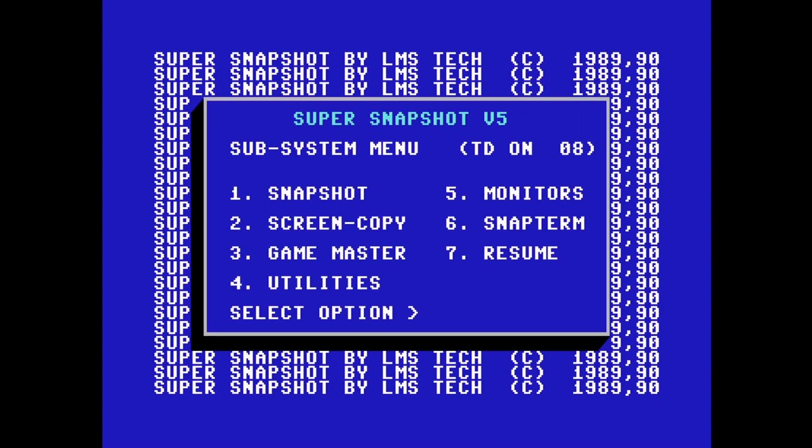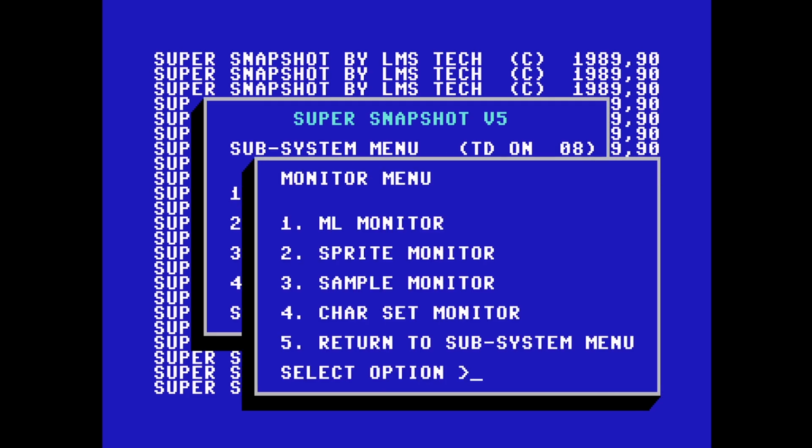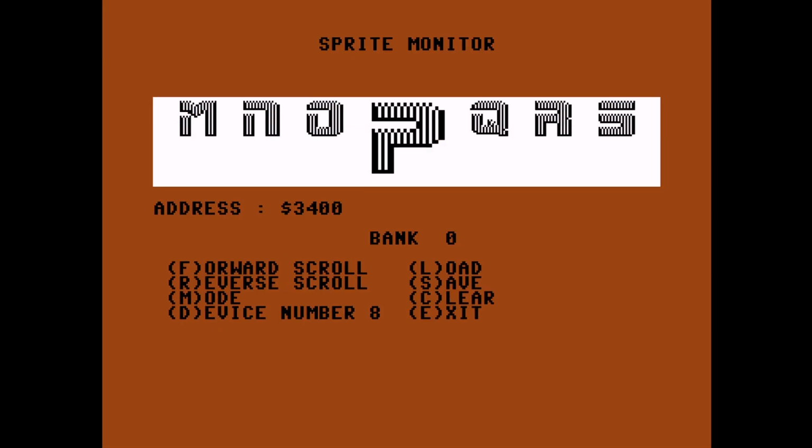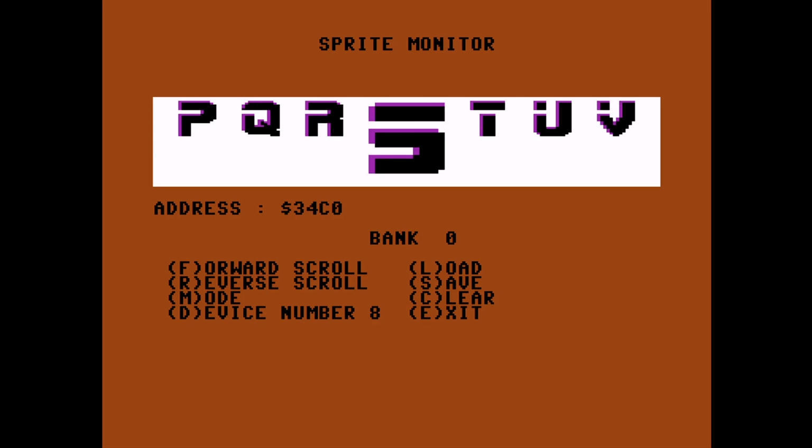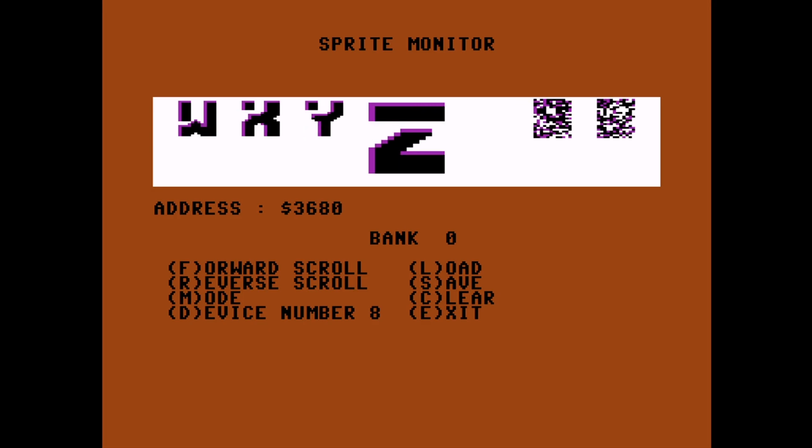So I'd like to show you the sprites in memory just to show how they're being used. I have a large set of sprites here, and it's the entire English alphabet of letters. So I could pretty much spell any word that I want using the sprites.